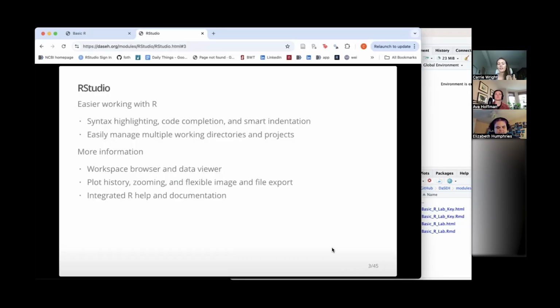So again, it helps us do things easier in R, and it helps us with code completion and smart indentation. It will tell us when our parentheses aren't closed, which is a super duper common error. It'll tell us when we have some syntax errors potentially. It'll tell us about the files that we're working in and where we're working on our computer. It's going to help us look at plots and change the way in which we view our plots. And it's also going to give us access to information about documentation on packages and functions. In addition, it also has our ability to look at data itself, which we'll also look at.